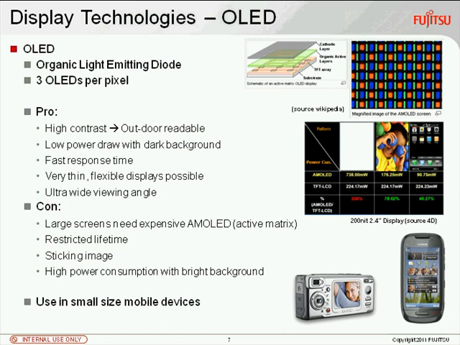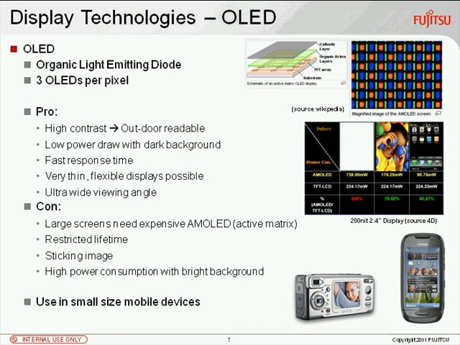Active matrix means that each pixel needs a TFT device, a TFT circuit, to keep the information until the next refresh is coming. And this active matrix makes OLED currently very expensive and very complicated to produce. So OLED is currently more focused on the small devices. Also a restriction is the lifetime, especially the lifetime of the blue color is much shorter than the other ones.